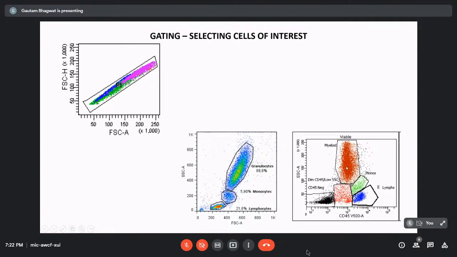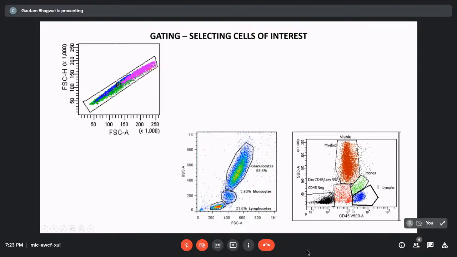Then these are the monocytes, these are the myeloid cells, and then there is this area that European people call the Bermuda triangle or the Bermuda zone, the cells which we don't know what they are. Mostly the blasts, the basophils, the PDCs, etc. would fall into this area, which have a CD45 which is moderate to dim to negative.